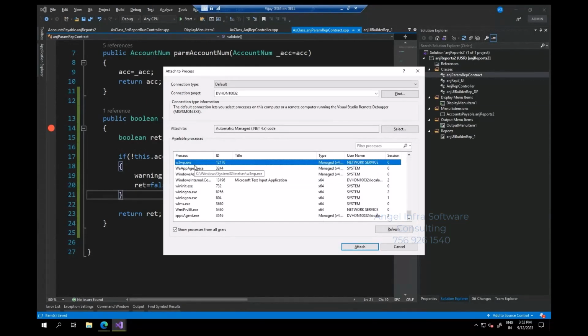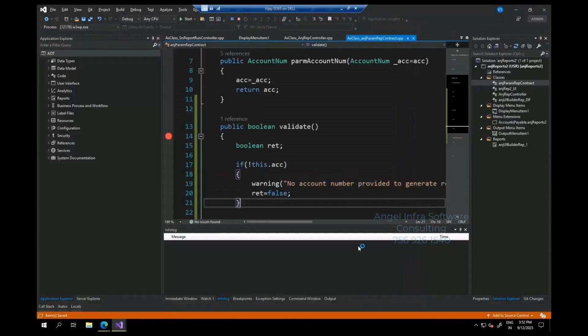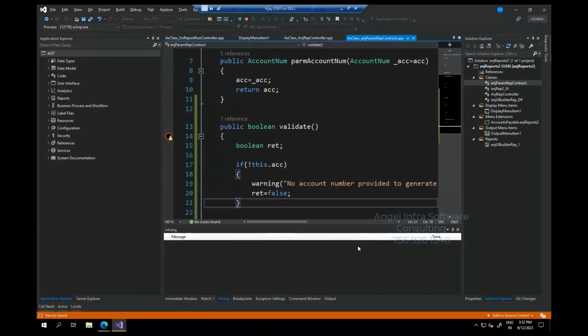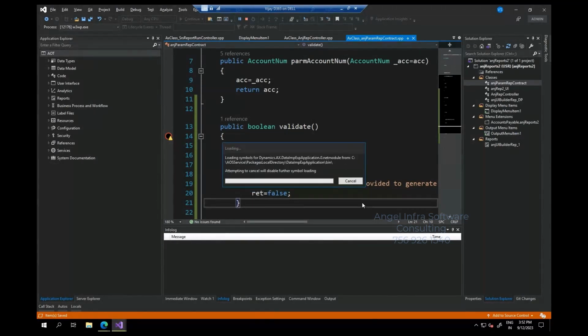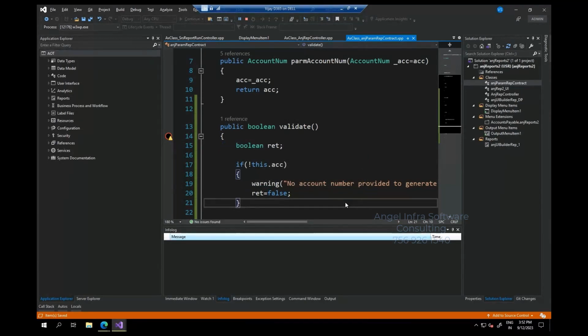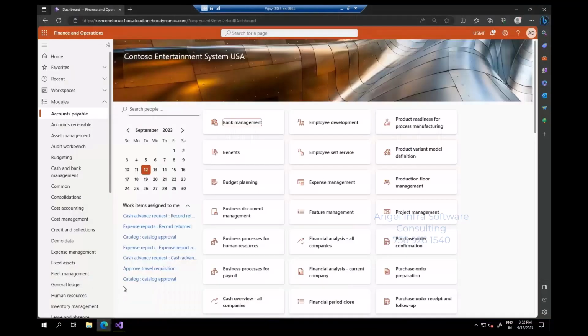I used a shortcut Control Alt P. So I'm attaching this W3WP process. Okay, let us do it again.